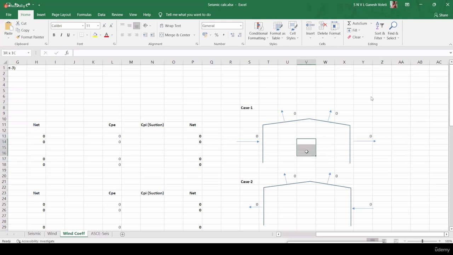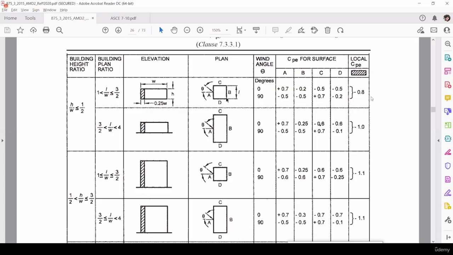C surface and D surfaces are normal to the surface along the Z direction. Okay, C and D surfaces are normal to the surface, normal to our screen. Suppose let us take normal to screen, that is perpendicular to the screen. Okay, that is Z axis. So this one is A surface, this one is B. C and D are perpendicular to the screen. Okay, so A surface and B surface.